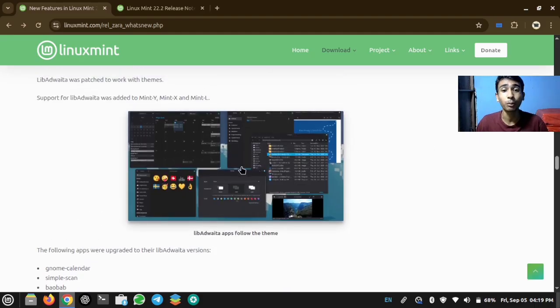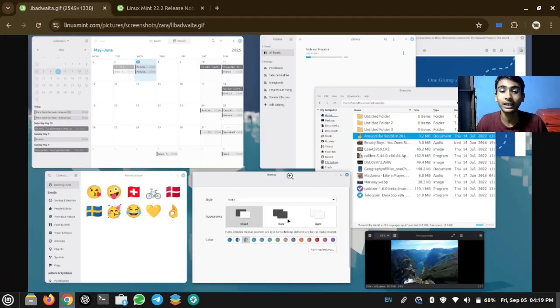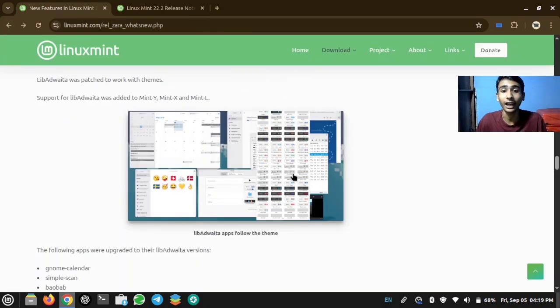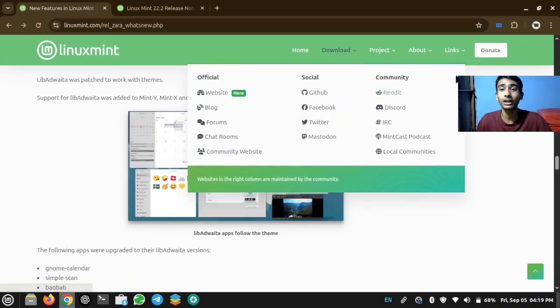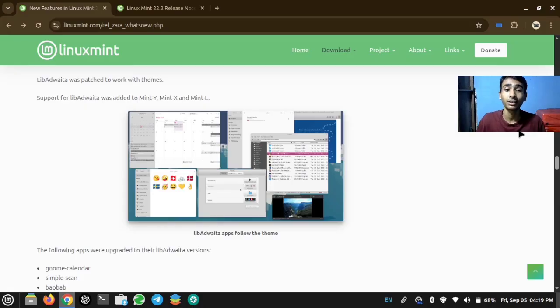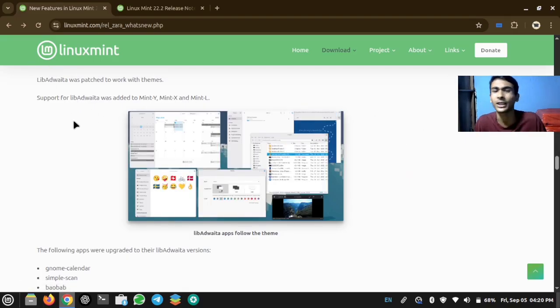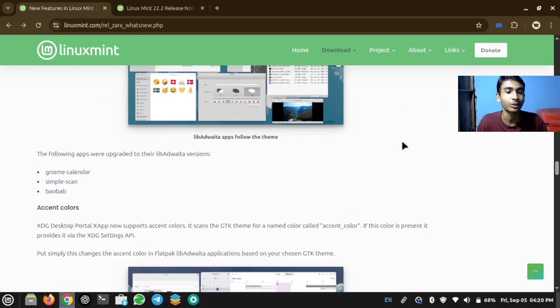to support themes, and as you can see in this video, all windows are becoming black. Why? When they change the theme, everything becomes black, and that is now all libadwaita apps, and all the apps will now support changing of themes as the system tells them to. You will not notice it. Your life will just be much easier with the dark theme, with changing themes. That is the gist I am going to say.